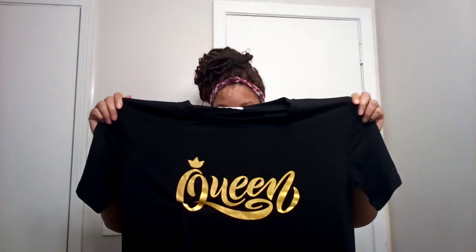They have different colors of this shirt too, which is, I think they have gray and black. This is my favorite shirt right here. So yeah, this is definitely an extra large, but it really don't look like an extra large to me at all. I think it kind of seems like a 1X because it's kind of wide, you know.